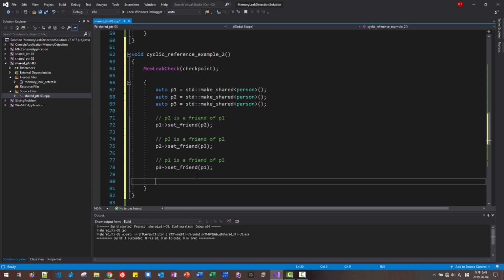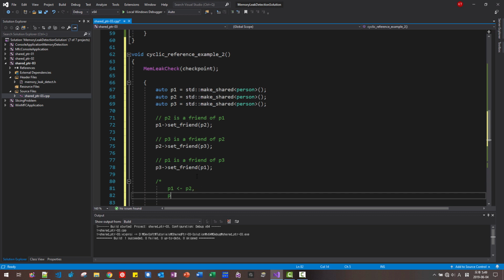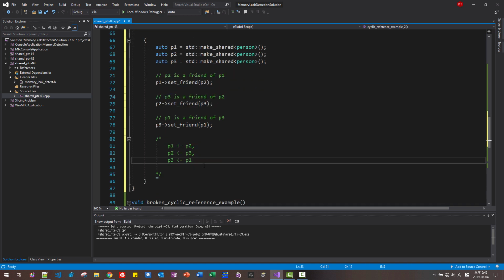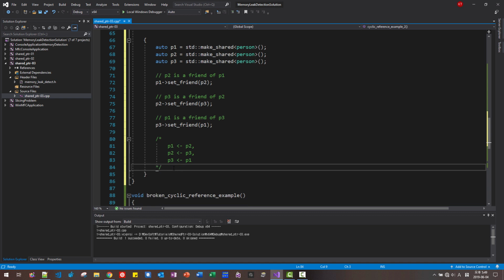In this configuration, p1 has p2 as a friend, p2 has p3 as a friend, p3 has p1 as a friend. Okay, so these are circular, these are circular or cyclic.